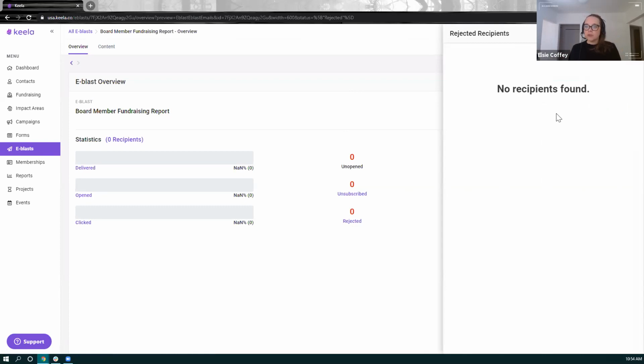So if you wanted to, you could then reach out to everybody in that tag and let them know that their email provider is incorrectly marking your e-blast as spam. It happens. You know, we don't know what the spam filters are for every email provider, and some of them are really specific if you've got too many images or if they've never received an email from you before, things like that.